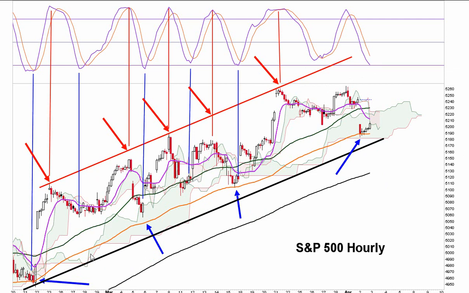The support and resistance line, this little orange line right here, has acted as support, and this trend line has acted as resistance. So we'll be watching: do we break down below this level and hold below it, or do we bounce and go try to fill the gap? And if so, does this high hold? If it doesn't, then I'll be watching this trend line once again.